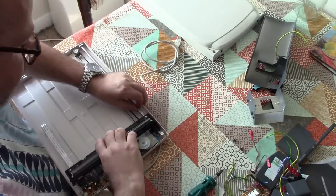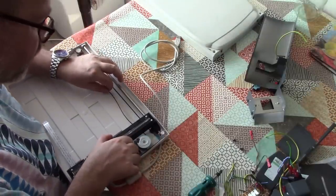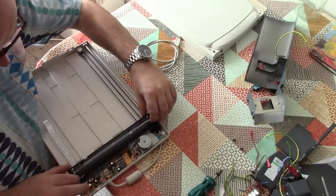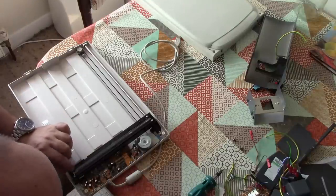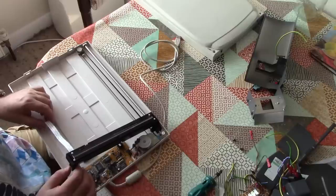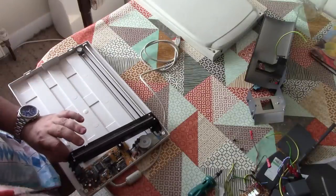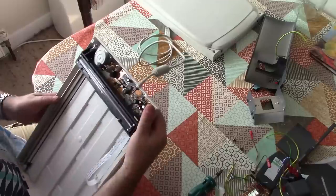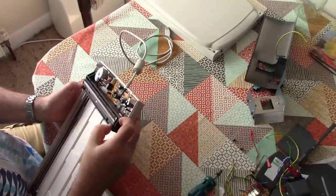Now, what I need to try to do is locate the LEDs so that I can disable them. Now, I'm hoping I can do that without destroying the scanner completely. This part is on a spring. Okay, that's good to know. That must rub up against the inside of the glass. Okay, what I really need to do is figure out which bit of this is the LEDs and see if I can just snip their legs off or something. That may not be easy.